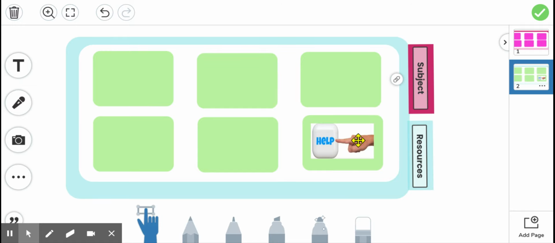And my goal with the help button is I'm actually going to show you how to set up a form and how to make a link. So we could actually use the linking process, very similar to put other links like to websites and things.